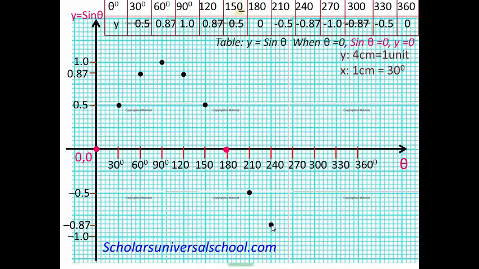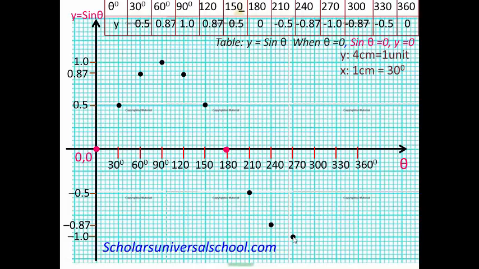So let us now plot for 270 and minus 1. This is the line for minus 1 and this is the line for 270. So it means that this is 270 here and this is the line for minus 1. So here we can see it, minus 1. This is the point here. So let us plot it.